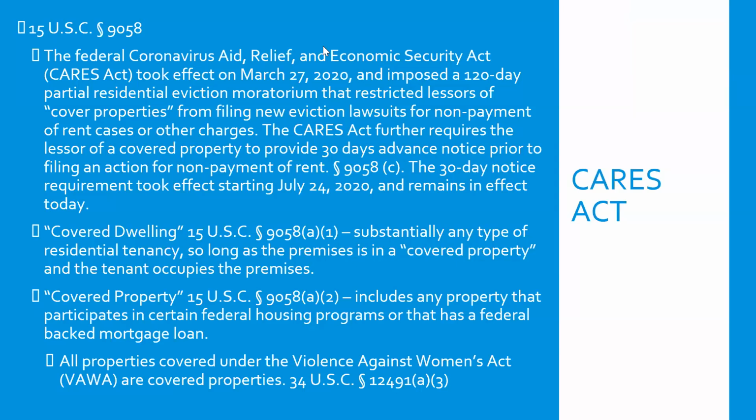Yeah, it says, can the notice time frame run concurrently? Right. So let's say you give 30 days notice, and when there's almost, like, 10 days left, it's going to be up, then you can give the 10-day notice. The reason it's so important that you get both notices is that the landlord has to use the 10-day notice, the state court form, and they can't just rely on the CARES Act notice. And the court form has specific things in it, and that's why it's important.